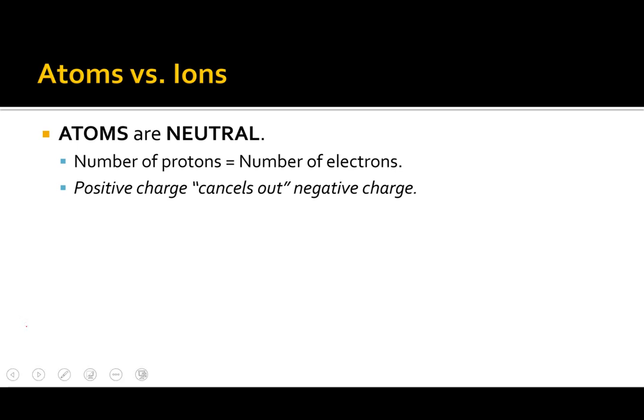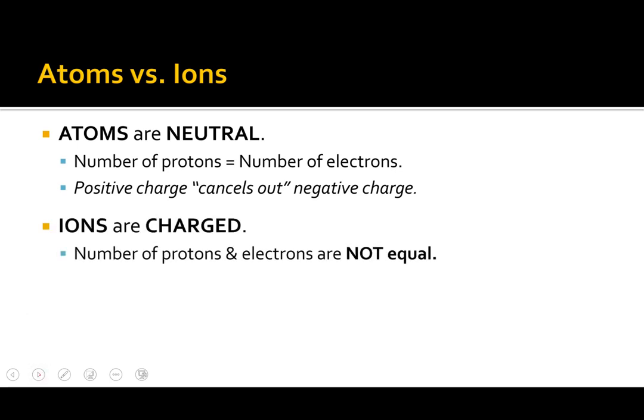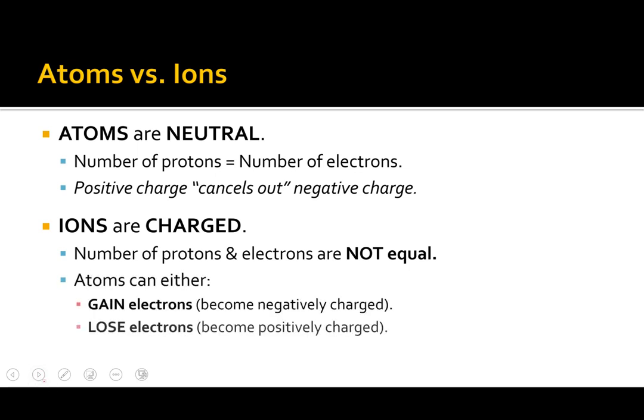Now, it's not always the case that that is going to be the situation. If the electron number has fluctuated, we'll have a particle that no longer has a balance of protons and electrons. And so when the protons and electrons are not equal, we'll have an overall charged particle. Atoms can either gain electrons or lose electrons. Now you might say, hey, wait a second. Couldn't I make the particle charged by changing the number of protons too, by gaining or losing protons? In theory, mathematically, yes, but atoms don't lose or gain protons under normal conditions.